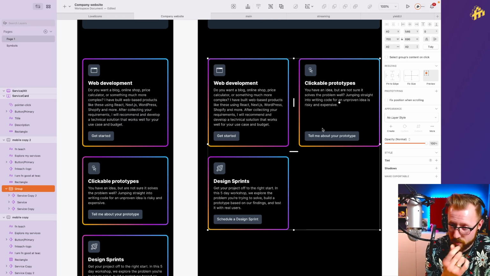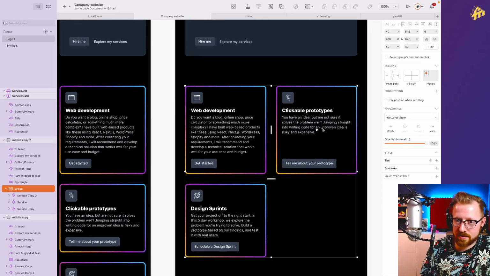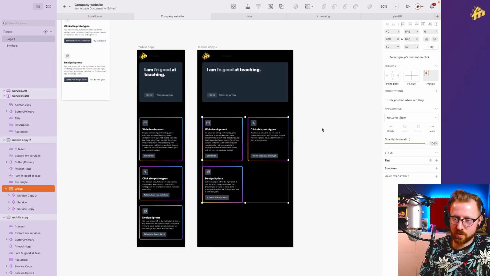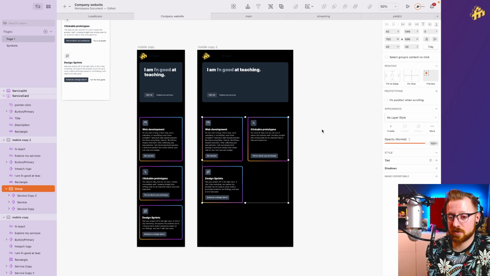So if we want to stick with Sketch, I believe that this is what we'd have to do. Ideally, I enjoy jumping into the code as soon as possible. This is to show an idea. Spending too much time in a design tool, I might regret saying this in a bit, isn't necessarily always 100% worth it. Perfecting every pixel in here is not going to guarantee that every pixel is going to be perfect in the browser, because the only thing that shows me how it's going to look in the browser is the browser.